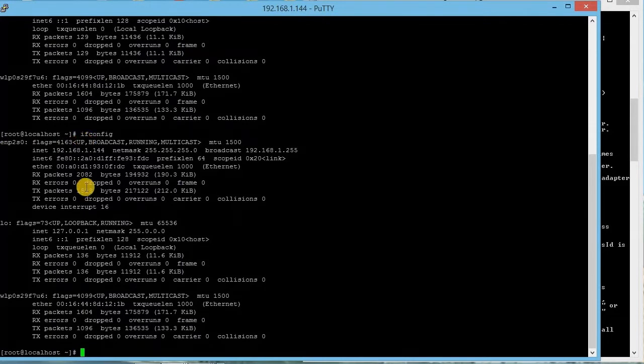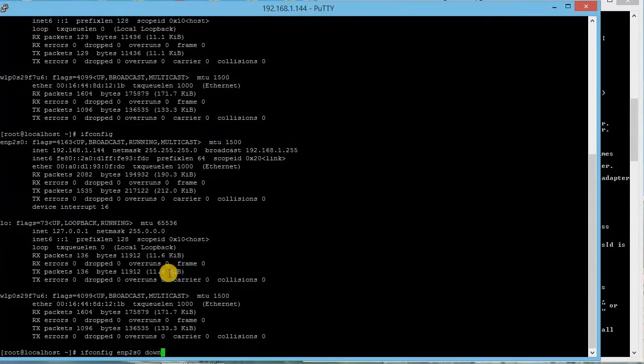Now I'm going to go ahead and bring it down again just for demonstration purposes. And I'm probably going to lose my connection, but I just want to show you the command real quick. So ifconfig, you'll see it's going to be gone off the screen, so you'll know that it's working. So ifconfig enp2s0 is the name of my NIC card, and I'm going to say down, right?